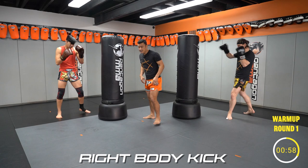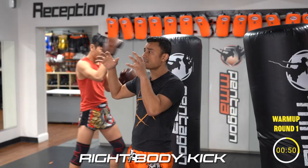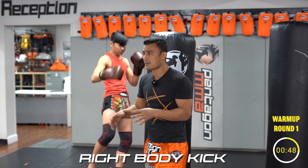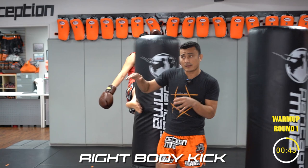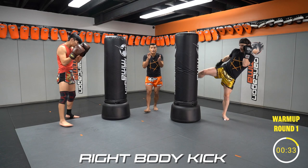So warm up is kind of like the base of what your exercise, what your class, what your training is gonna be. So in our case, we're doing the Muay Thai or kickboxing, right? In other words, you could say it whichever way you want. What it does is keep a good strong base for having an explosive workout. So making sure that you are well warmed up, okay?